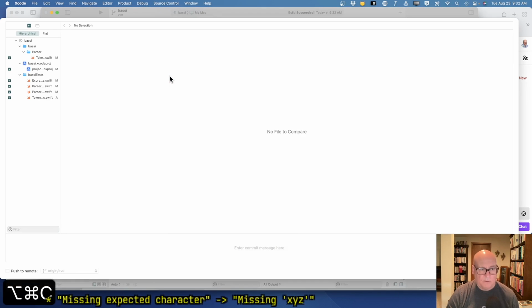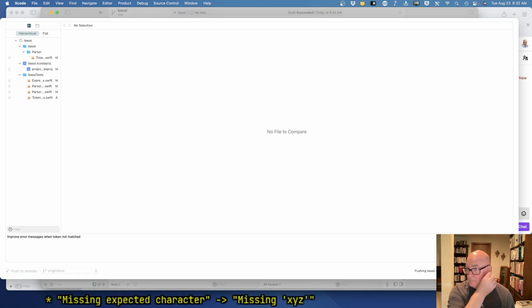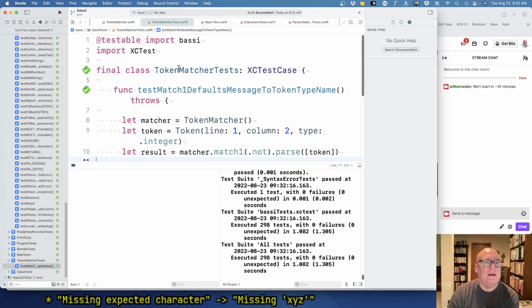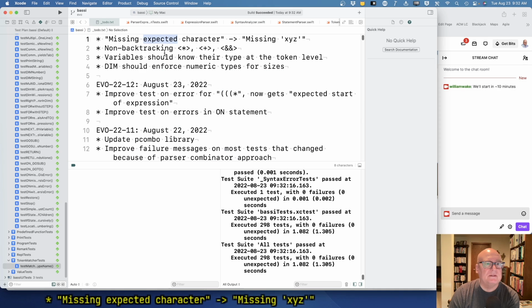All right. So improve error messages when token not matched. Okay, let's see, where are we on the list of things?